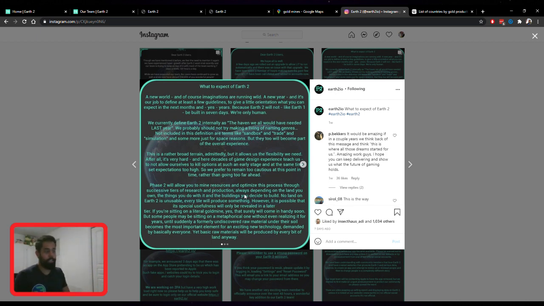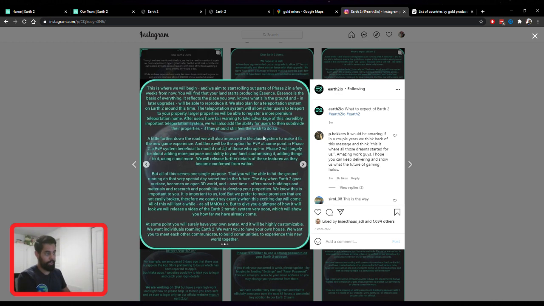Okay, so right now you buy the land and it's just waiting there unless you sell it to someone else. But in phase 2, which they said is going to be out in a few weeks, it's going to be able to generate some sort of credits for you in the game. So with that credit, you might be able to buy other things, you know? So it's a quick way to build.